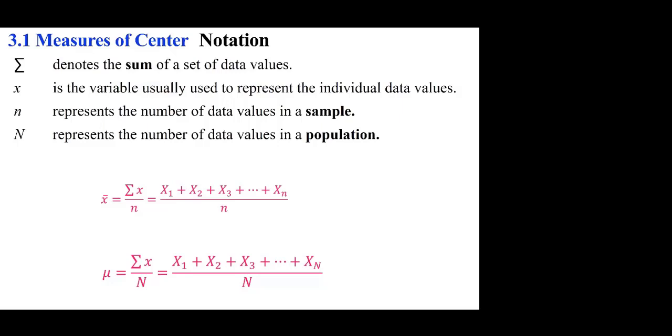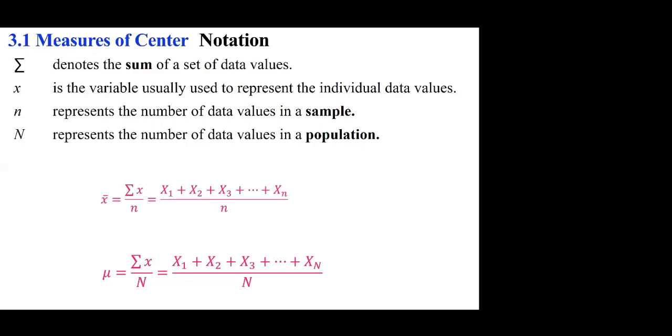Normally, we use X to represent the variable, an individual piece of data. Lowercase n is the sample size, and we use capital N to represent the population size. What happens in statistics is that the way we use the symbols is different, and that's important for everybody to know. Later on, it becomes extremely important to see how this plays out, so it's important to understand the symbols.